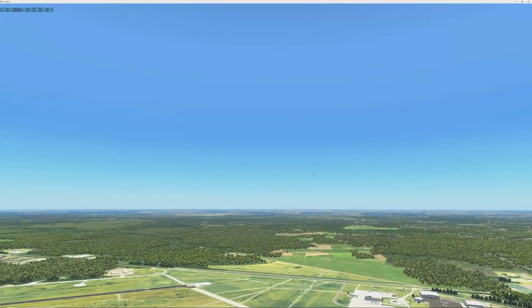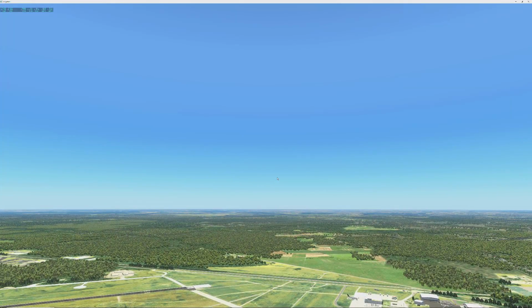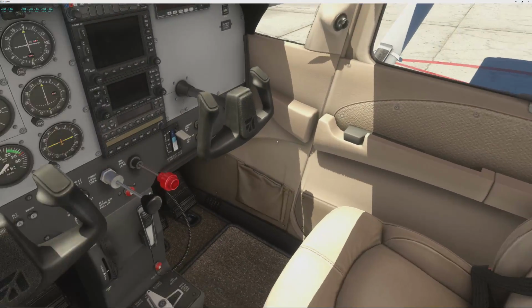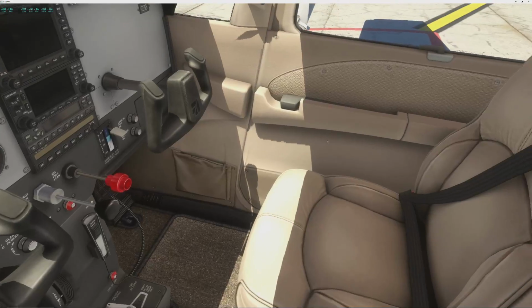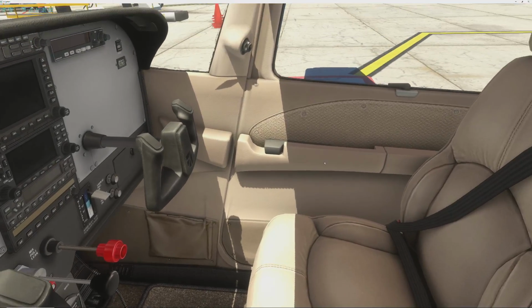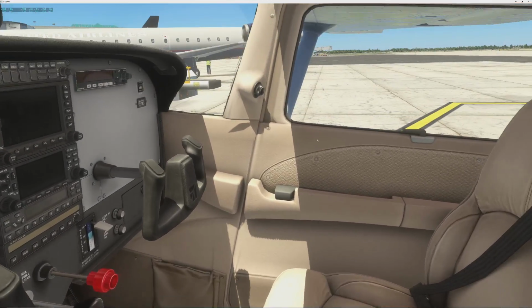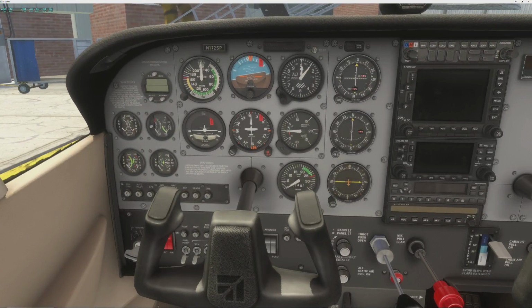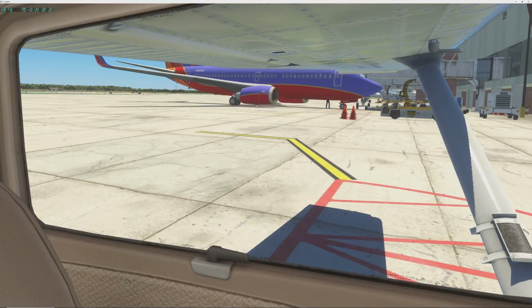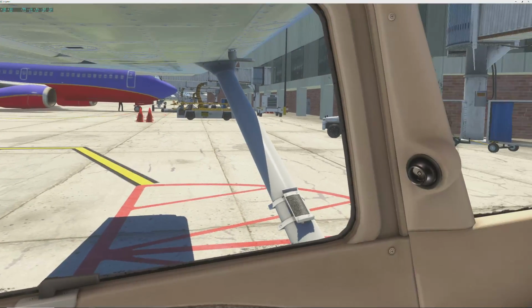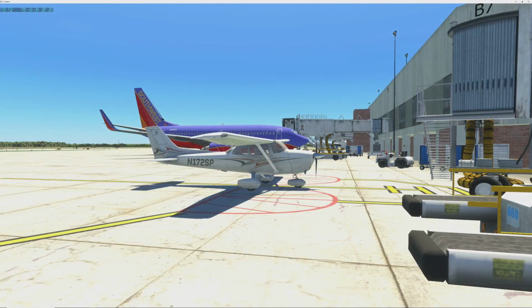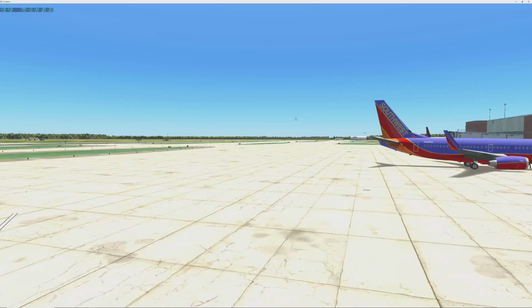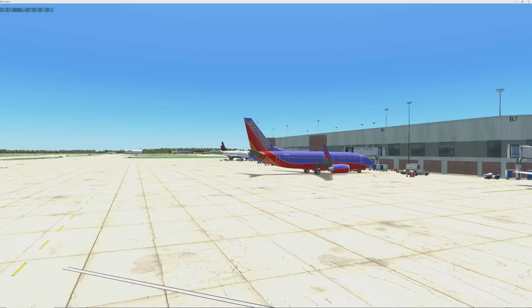No unnecessary fog. Now if you go to your plane, you can see the nice shadows and nice light scattering. It's not too dark, not too bright. It's just perfect at this really sunny bright day. Again, if you go out to the tarmac, you can see the sun out there.